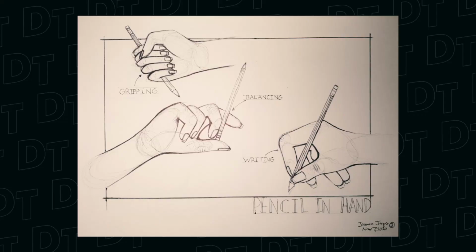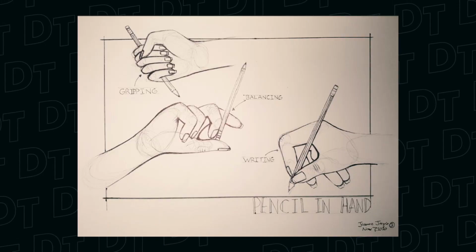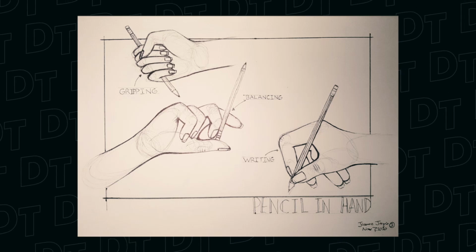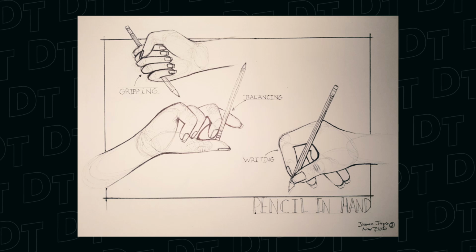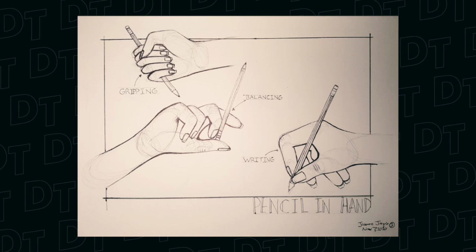Jasmine, cool. Jasmine, you've chosen to sketch, based off what I can see on my computer, pencil in hand. Good variation of views. You got 3 views on one page, which is good to see. You've also balanced this out pretty well, so props to you on that. Also good work in varying your line weight. I can see the variation in line weight. You've got heavy line weight on the bottom in some areas. You've got lighter line weight on the top, which is really cool to see.